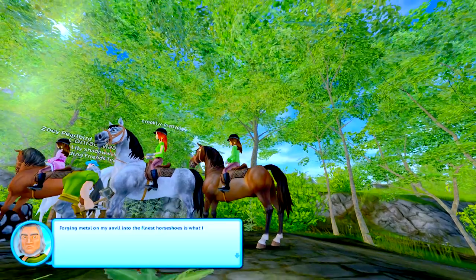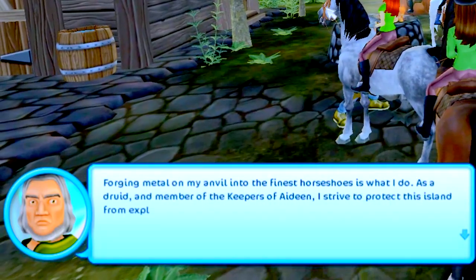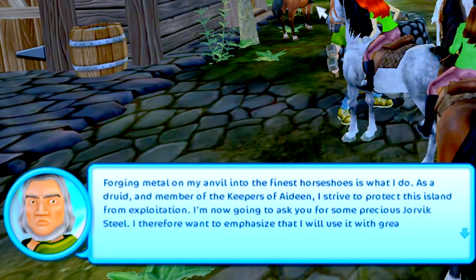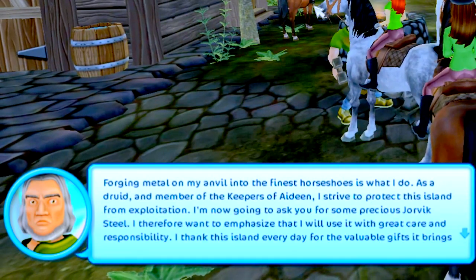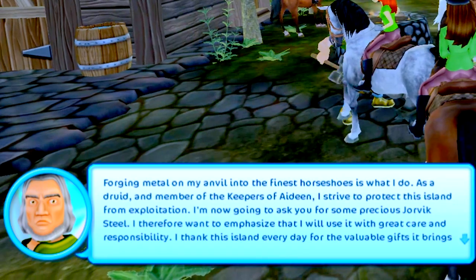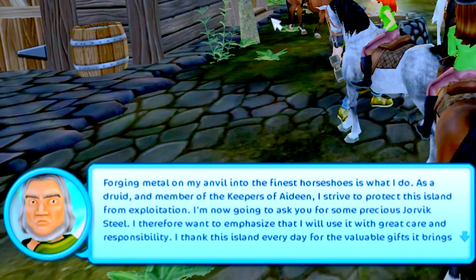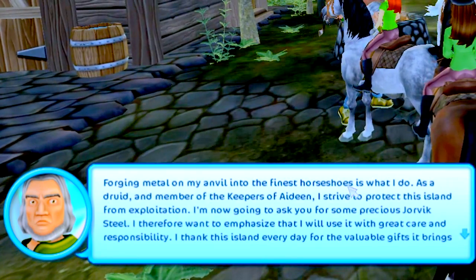So let's talk to this blacksmith guy. Forging metal on my anvil into the finest horseshoes is what I do. I strive to protect this island from exploitation. I am going to ask you for some precious Jorvik steel. Therefore, I want to emphasize that I will use it with great care and responsibility. I thank this island every day for the valuable gifts it brings.